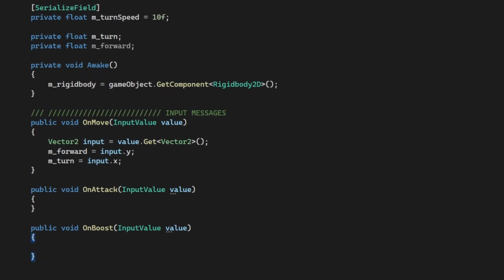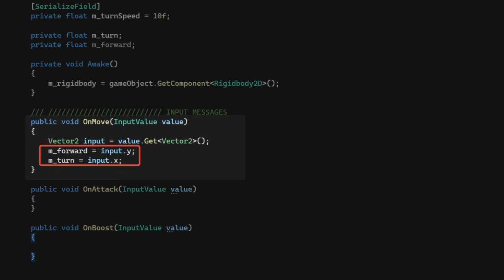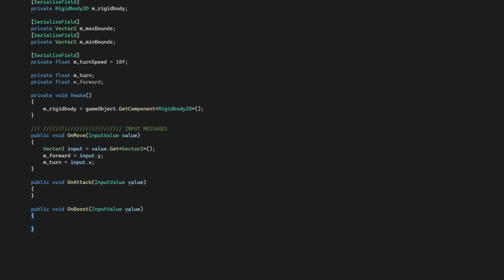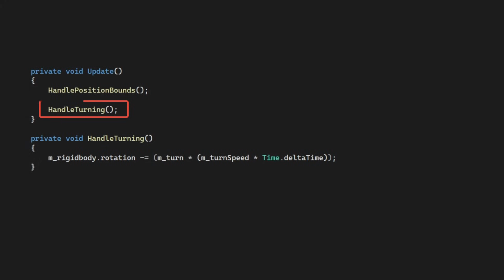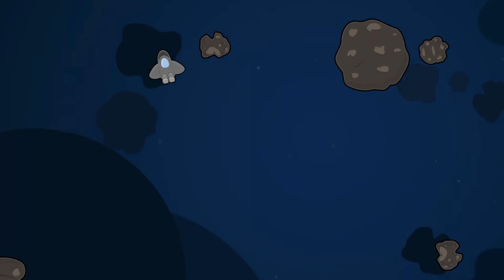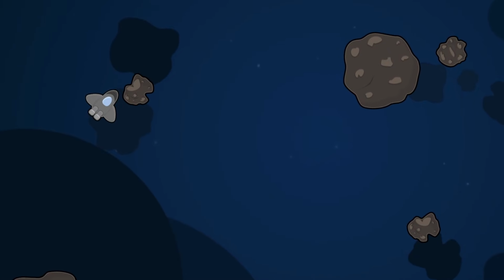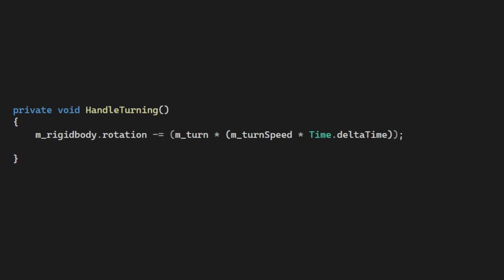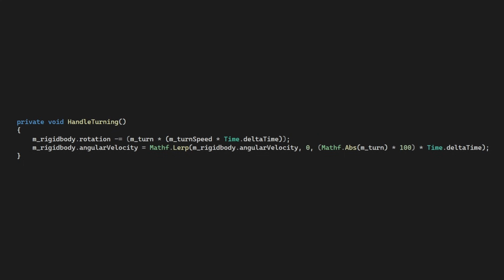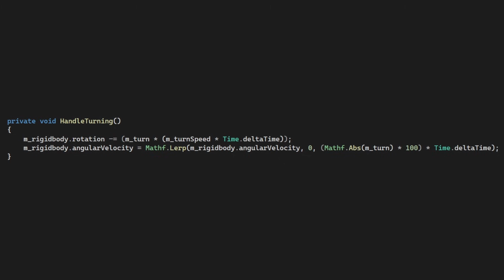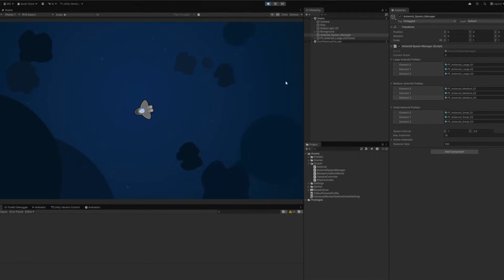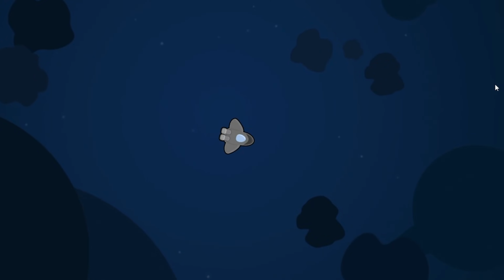So let's go ahead and set these up. We'll grab the input from our move action and split them into 2 floats. I want the turning to be pretty deterministic, so we'll keep it as a simple fixed value and handle the turning from our update loop. I want the ship to react to physics objects in the scene, but I don't want it to be overwhelming, so we'll make sure that when we turn, we scale down any angular velocity that we might have gained. Generally, this is just a personal preference thing, as I'm not a big fan of relying on physics for handling rotation of the player. I much prefer turning to feel responsive, so that's why we're directly controlling the rotation here.